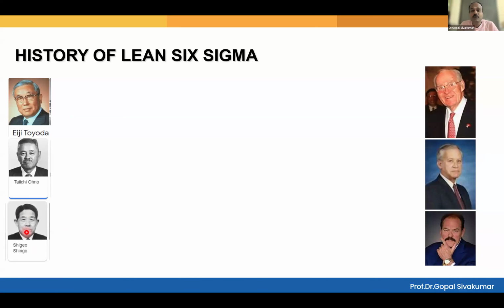These 3 are the architects behind the Toyota production system. Today we call it lean. In some literature, the TPS is referred to as the Kaizen model, because Kaizen means continuous improvement. It's a Japanese word. The Toyota production system strongly believes in the continuous improvement model. It believes in the process approach, in continual improvement of the process.